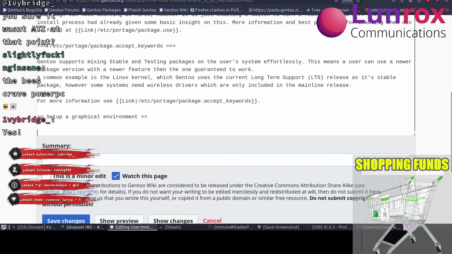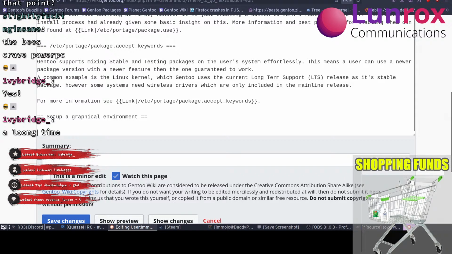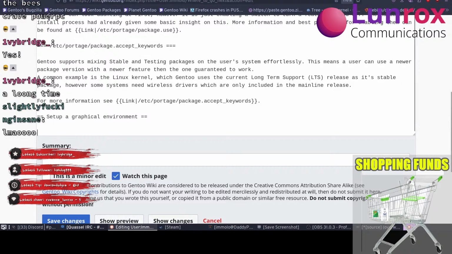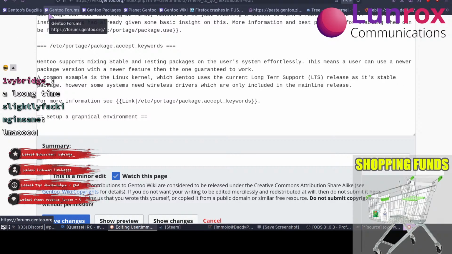Oh, this compile's taken a long time, Ivy. And yes, every time in Gentoo we do anything with long, we always say this. For like two years I know of, and I bet they've been doing it before I have.